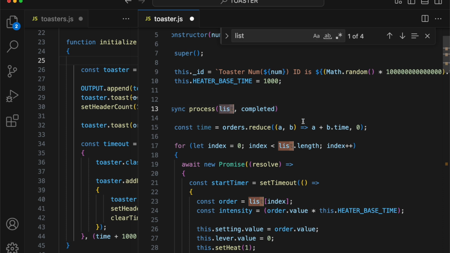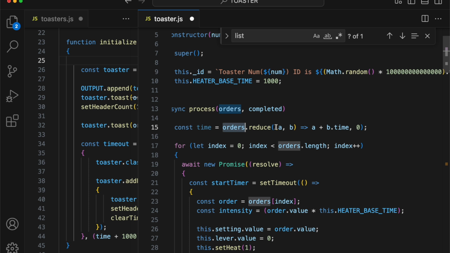So for me, I'm just going to select all three, but you can go in there and do it one at a time. Here, here, and here. That's going to be orders now. So this will work. Now we have list changed to orders. Oh wait, we already did that part right there. Now let's copy paste our initialize function set timeout and wrap our completed function call near the bottom.